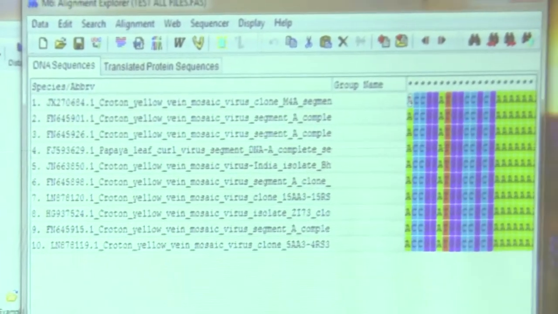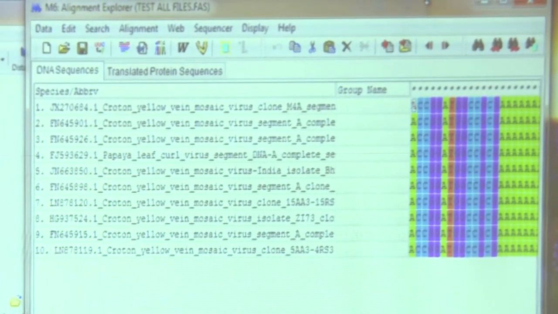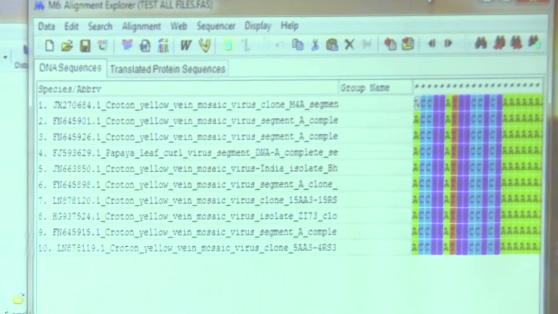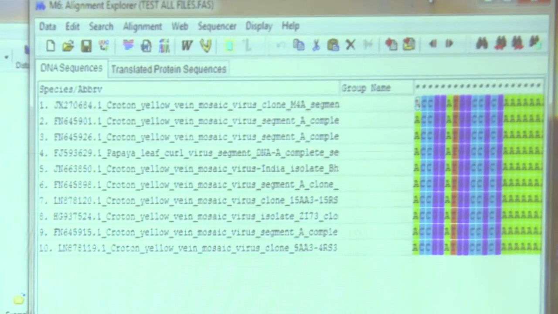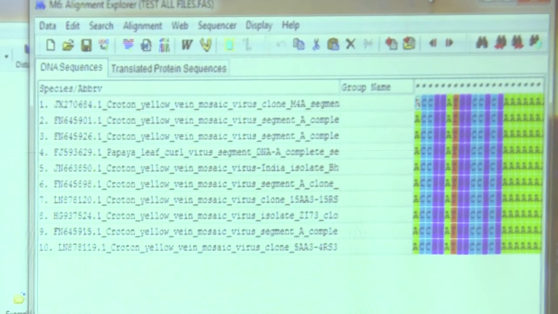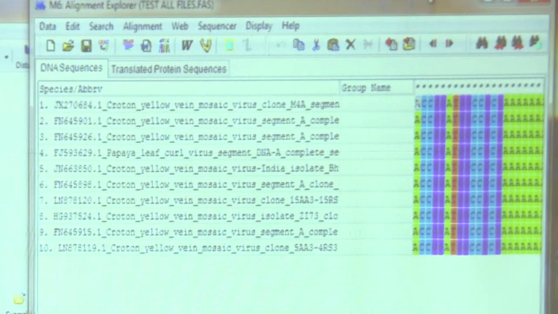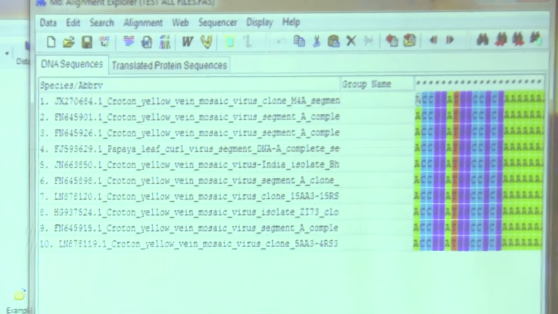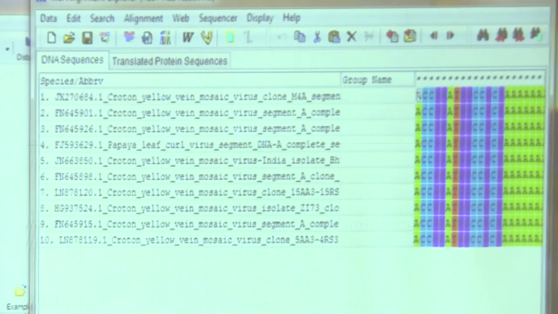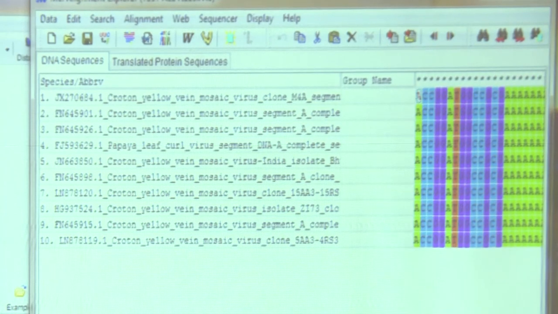If you do not select save type as all files, then you cannot save it as a FASTA file. Always it will save as .txt by default. Even if you give .fas, it will not save as .fas. That is why that is called FASTA format, where you have to set save type as all files. Then only it will convert it as a FASTA.